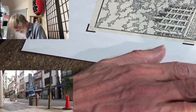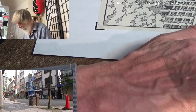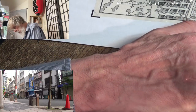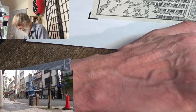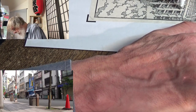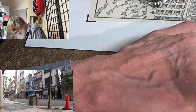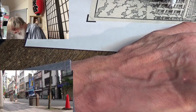But we've been very consistent with this. If you find the webpage and go back through, say, our Japan Journey series, or go back through the Pilgrimage series, as you flip through those, think about the thing I just said: what is this print about? If you flip through them, you will see absolutely the thing I'm talking about. You will be able to answer that question instantly for any of those prints. And you can do so because it has been a major factor in the way we work.